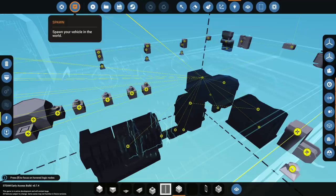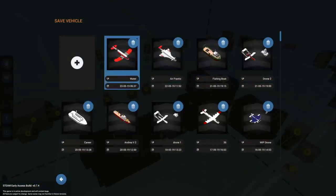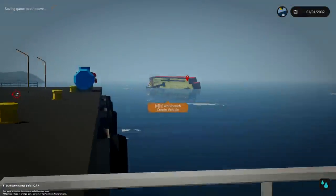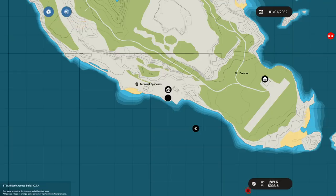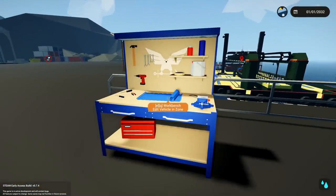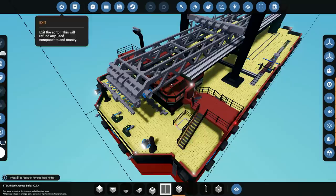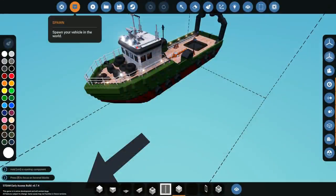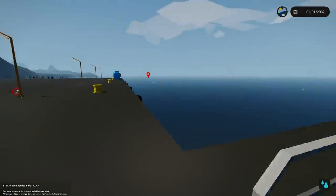The problem is, though, okay, let's just go ahead and save this real quick. There we go. The problem is that that's still on its side, so we're gonna have to drive that out again, which is okay. We can do that, but yeah. Oh, actually, you know what? We'll leave that one here in the dock, and we'll move the other one out of the way, because it's a little bit easier to move the other one than this one. So we'll leave this just sat in the dock, and we'll move this one out of the way, and then we'll drive it back over in a second.